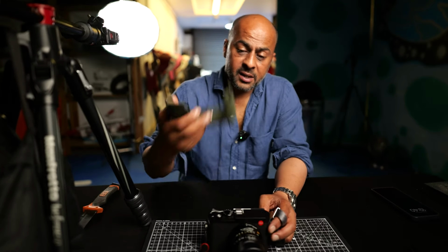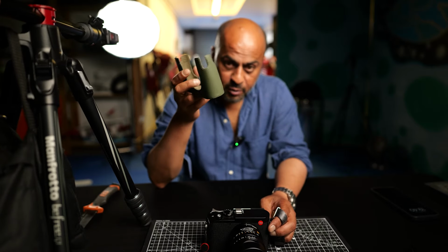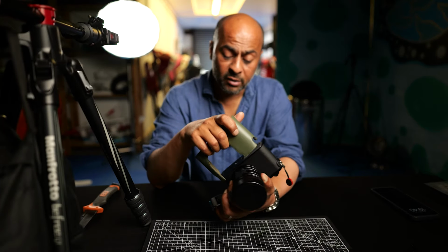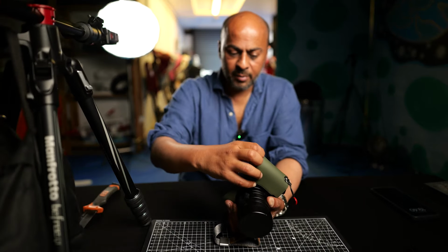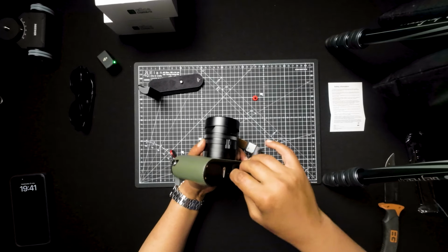Now, this is pretty. I really like it. There is a problem with it, but it's pretty. Sometimes you can forgive stuff when it's beautiful. You really can, for all manner of crimes. So you slide this on like this, it goes over your case like that, lift this cover up at the back, screw there, and just screw it in nice and tightly.